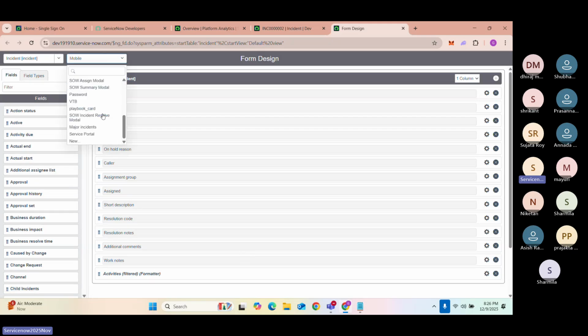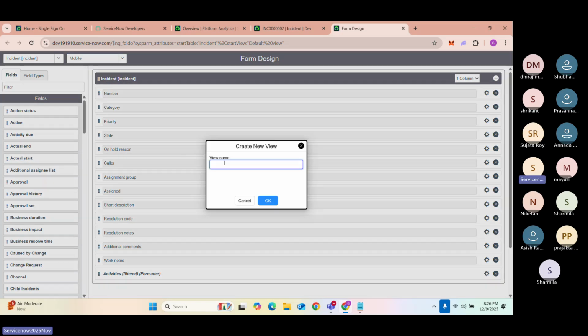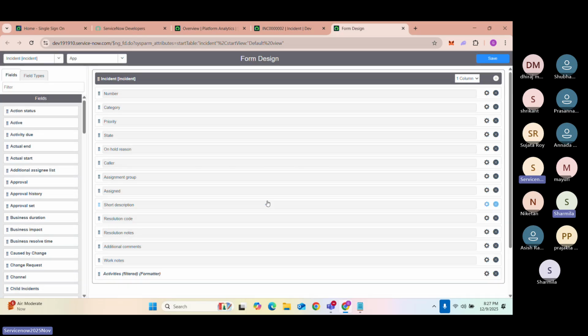If you want to create a new view, click on new and give the view name. Default is the name of one view and mobile is the name of another view. I want to create a new view known as app.